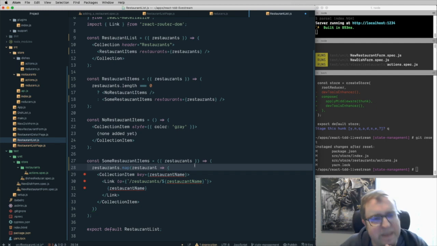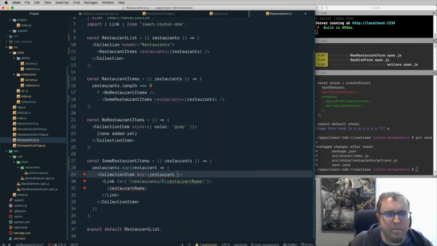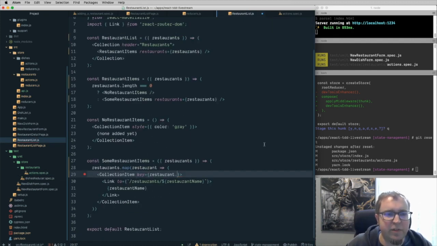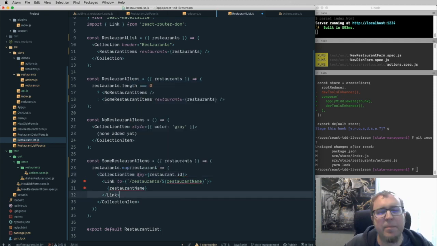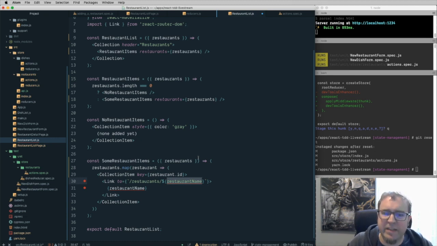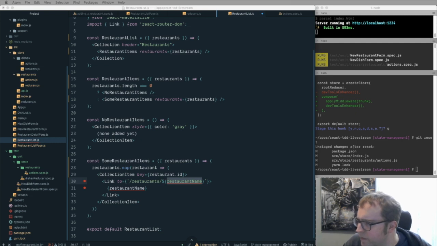So now things get a bit different. Our restaurant, as we saw in that data structure in the unit test, has an ID. So for our key, as we're iterating through things here in React, we can just use the restaurant ID, and that's going to be a much better key. It shouldn't collide at all if keys are unique. We're going to link to, let's do restaurant name for now. We're going to probably want to refactor that afterwards. Let me make a note about that on the stream: refactor to have URL have restaurant ID. So maybe we'll get back to that a bit later.